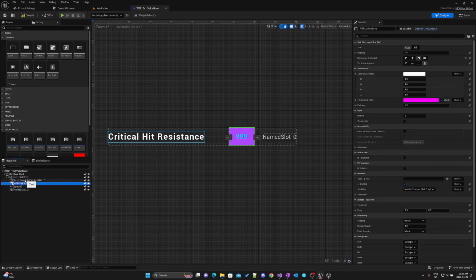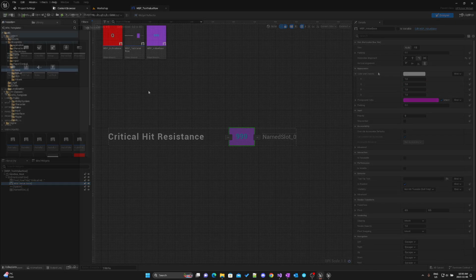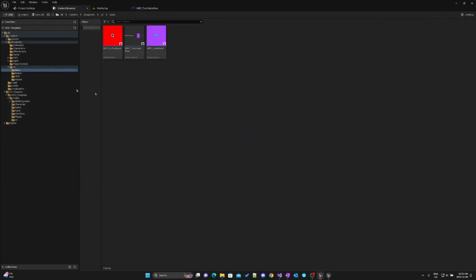I don't even know if I need to do that. Probably not. Looks good to me, but at least it's a value. I don't think I want the base thing in here though. Okay, we're going to fix the thing here.